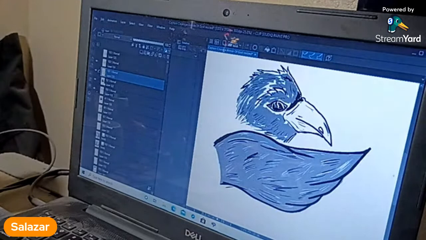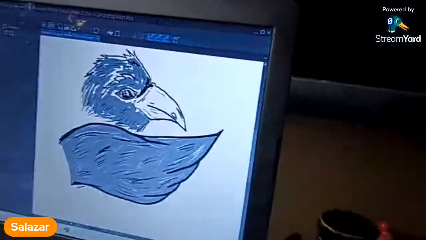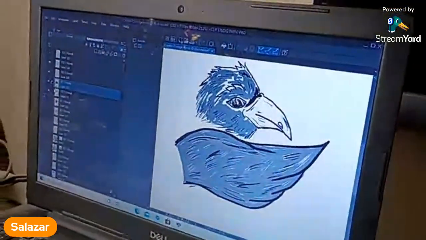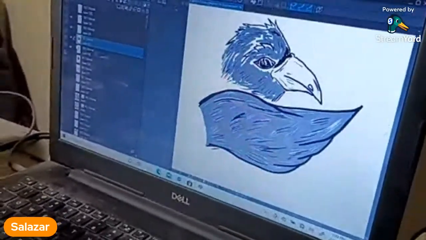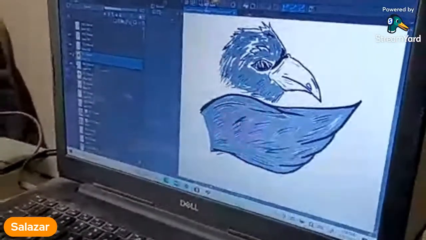Let's see. That looks pretty cool there. There's probably like a bluish tint on the screen. Let me see if I can position it a little bit better. See what it actually looks like, because it looks blue here, and it's not. It's my screen. Crooked. There we go.